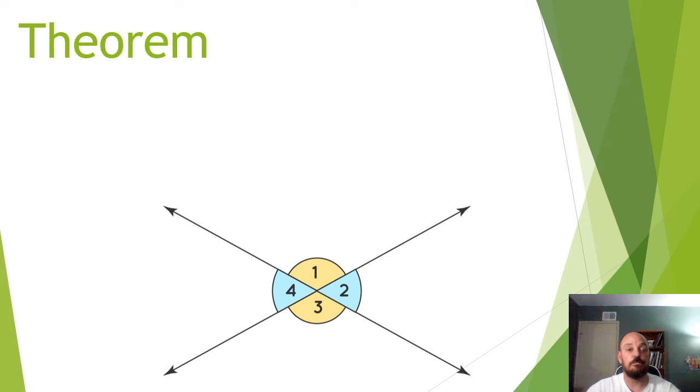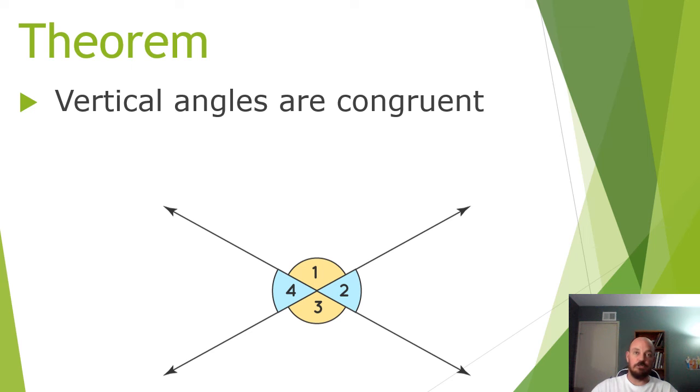Now here's our theorem about vertical angles. Vertical angles are congruent. So linear pairs, what we learned in our first theorem, add up to 180. Vertical angles, they don't add up to 180, they are congruent, they are equal. So this is a good picture because it shows both. If you block out half this picture, angle 1 and 2, or any two next to each other, I could say angle 3 and 4, angle 2 and 3, any two angles next to each other in this picture are a linear pair. So angle 1 plus angle 2 equals 180 degrees. Now angle 1 and 3 are vertical angles, so they're equal. So we actually have both in this picture.